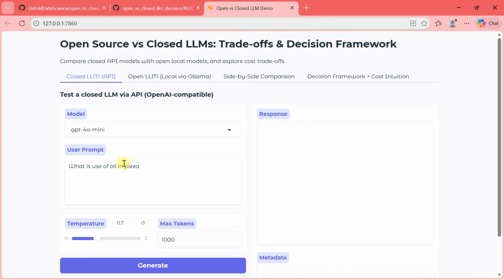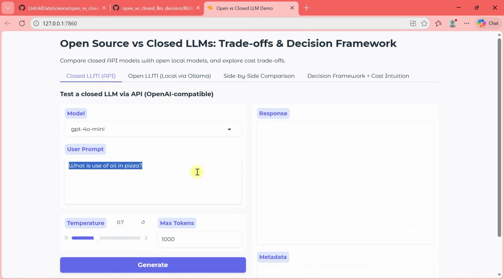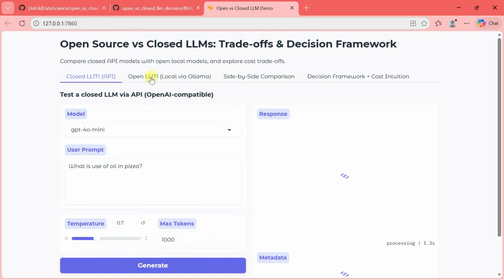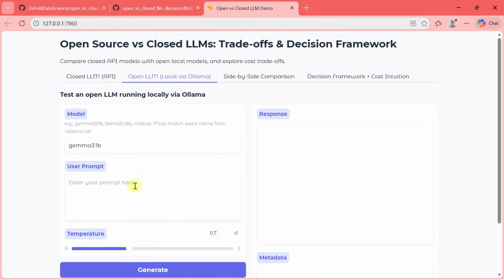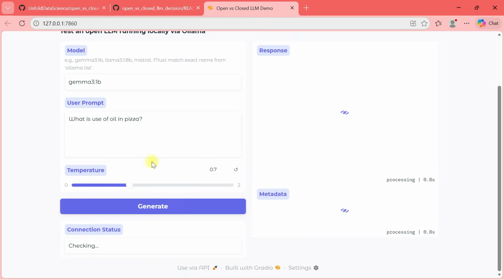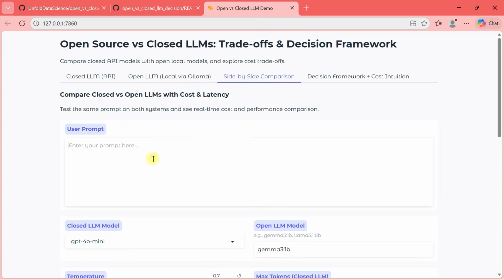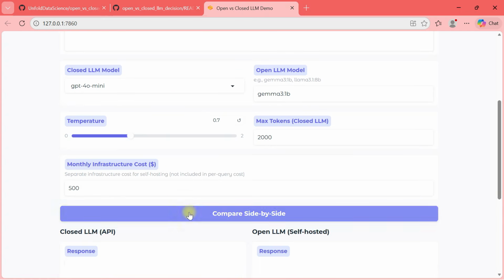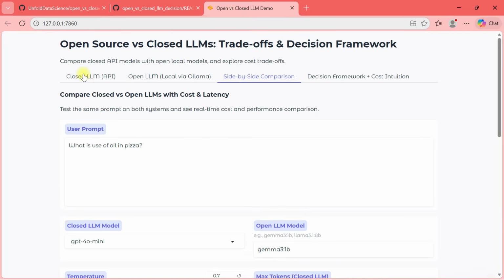Okay, so just any simple query I'm writing, and I will take this and paste, basically hit the open as well, Ollama as well. This is for open, same thing I'm saying generate, and this is side by side, same thing we will say generate. Let it run. First one is closed source LLM.